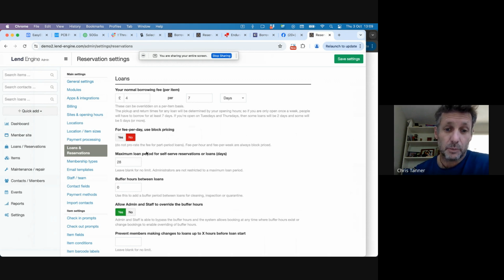And for those of you overseas, of course, it can be dollars or yen or whatever you're using. You can also set the maximum loan period, and that enforces that for members. When you're booking on behalf of a member, as a staff member, then you're not restricted to that. It does remind you, gives you a little warning, but you're not forced to limit the loan to that. What we've also introduced is that being a hard stop. Previously, a user could borrow for a period and then continue extending beyond that loan period maximum. That is now a maximum, unless you're admin. So that's something that you guys might want to use or might want to say, that doesn't work for me. So have a think about that when we come to extensions.